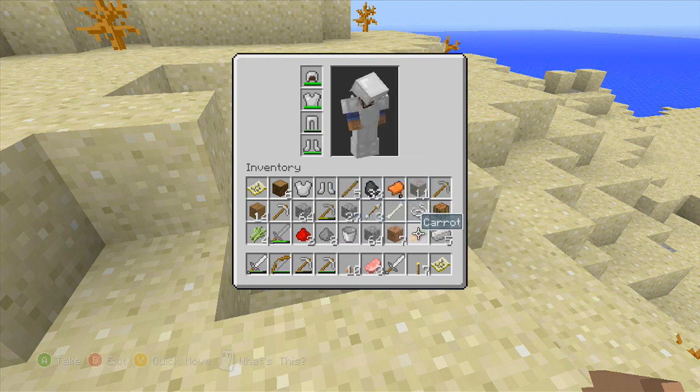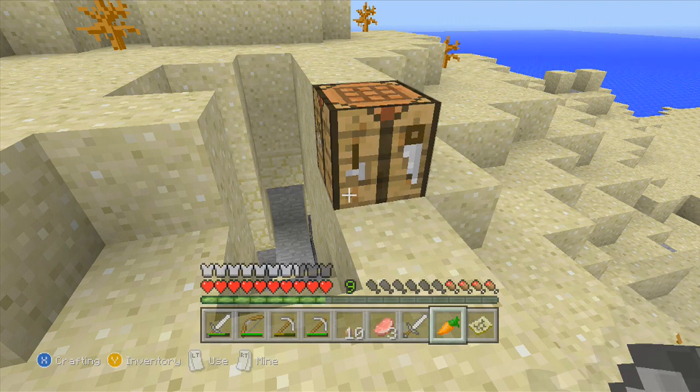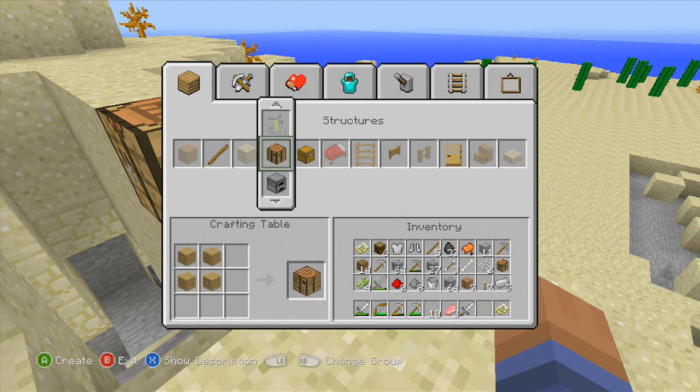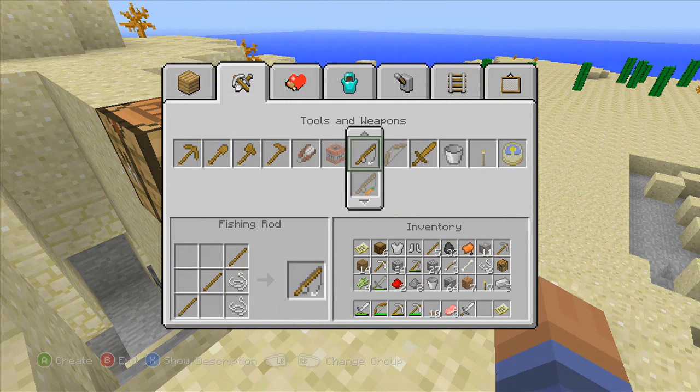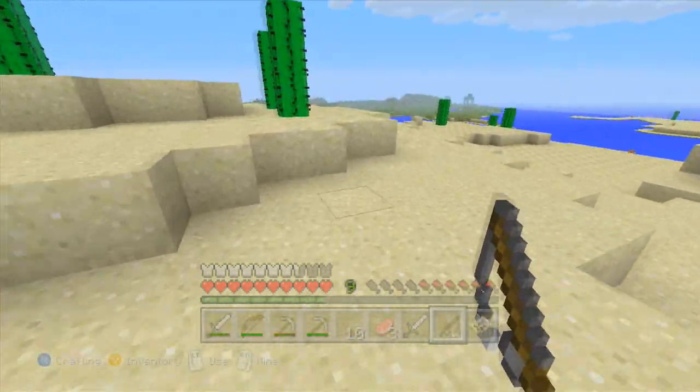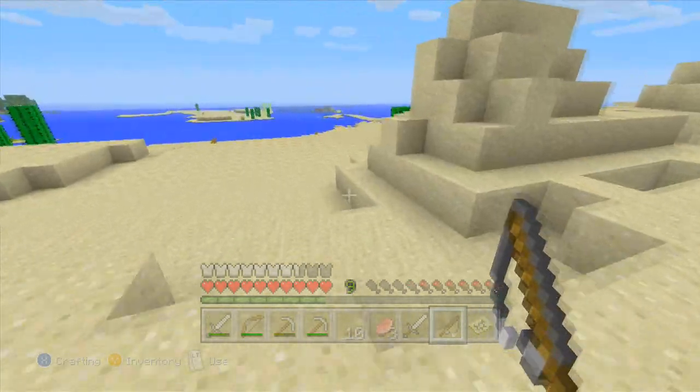Let's see. Oh, I had a carrot, though. Thank you for that. I have a zombie to thank for that. Oh, I just ate it. Okay. We can go fishing. Sweet. So let's go ahead and get some food. That's what we're going to need to do.